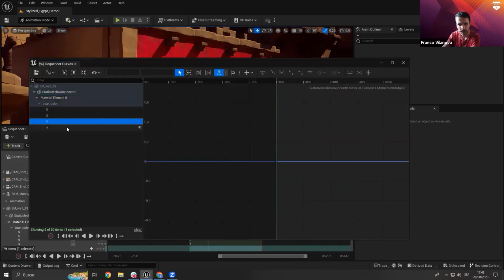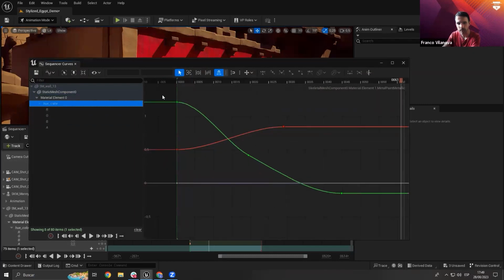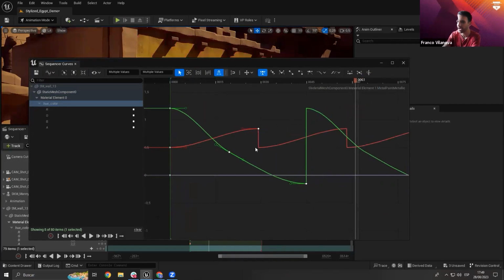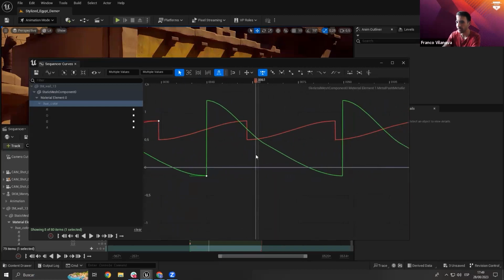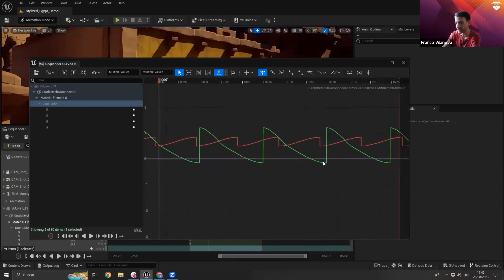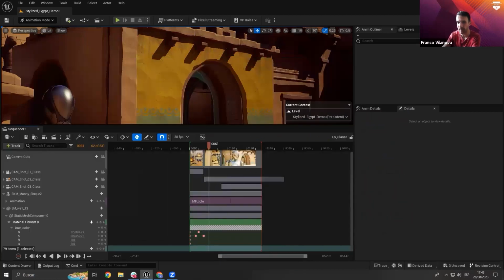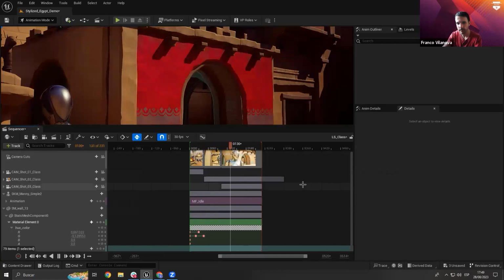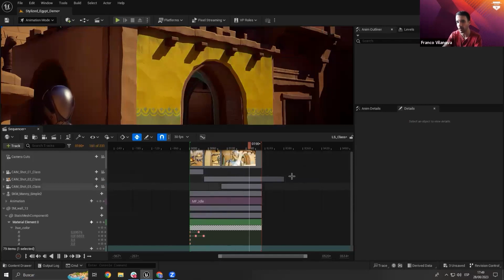I'm going to select all of them and go to post infinity cycle. Now, since I didn't go back to the original color, this is going to do a loop. It's absolutely going to do it, but it's going to snap into it, so we're going to get this effect, which might not necessarily be what we want.